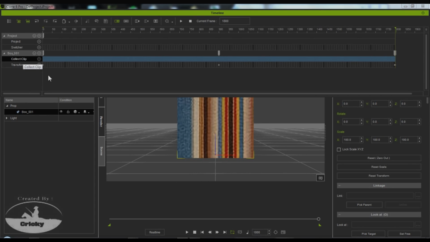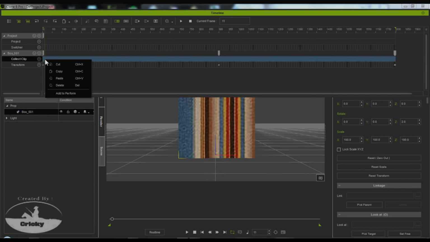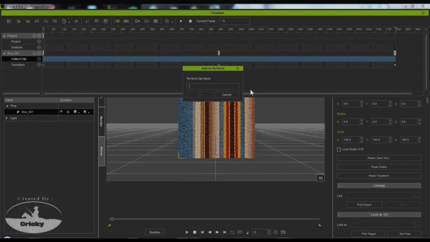Now this is in the help. It may not explain it because you're not actually looking at it. And then you right click, add to perform. This is a 360. And that's it. It gives me a perfect 360 degree loop, which can be looped over and over. 360 degree loop or spin, whichever way you want to put on it.